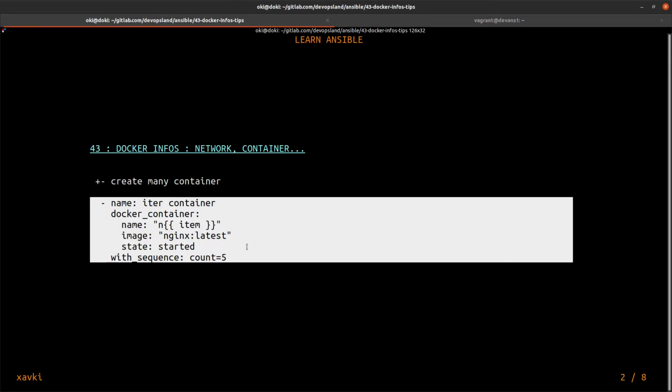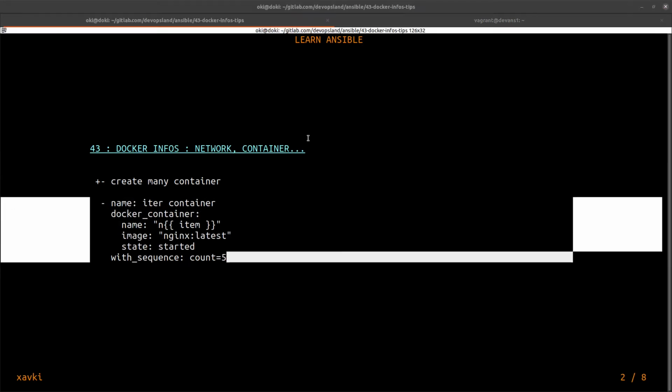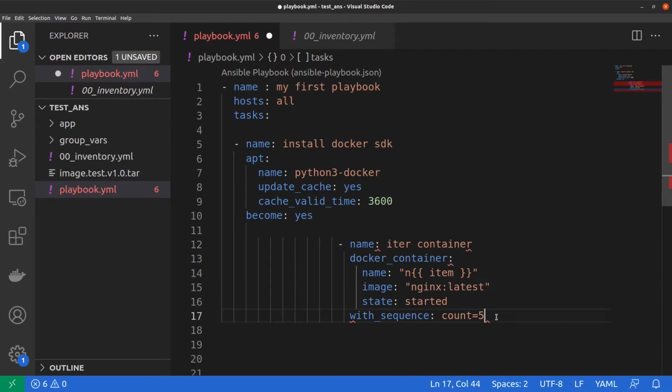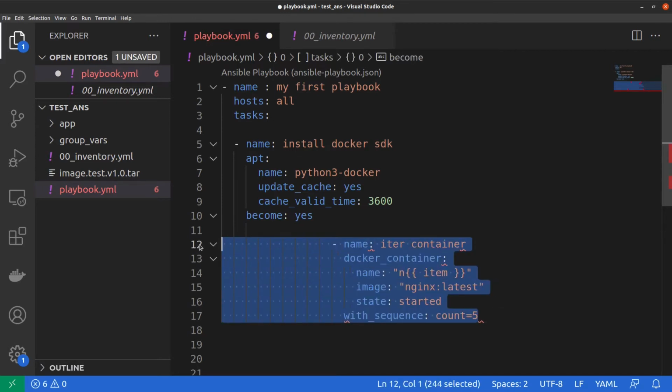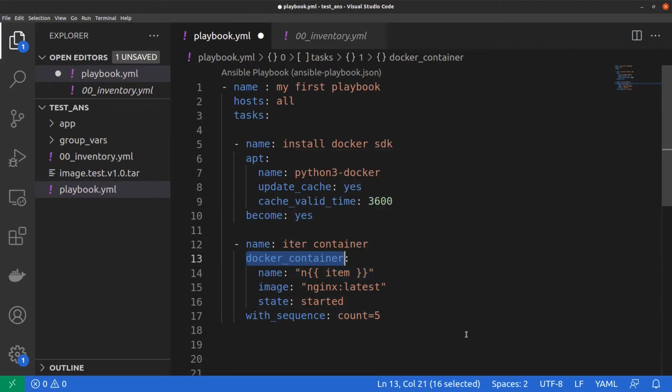Now what we want to do is a tip to create many containers, for example 5 containers. To do it, we use with sequence to create a loop. Let's get started. We use docker container to create and run a container.